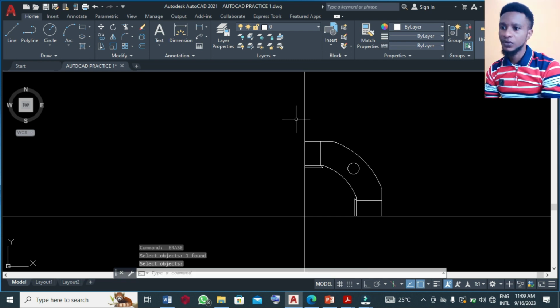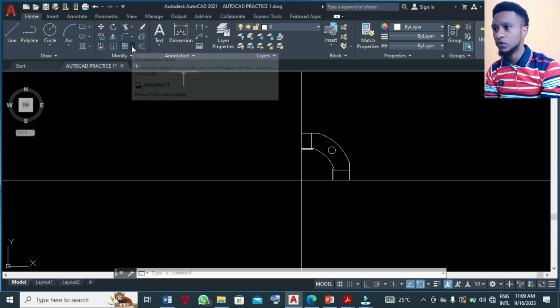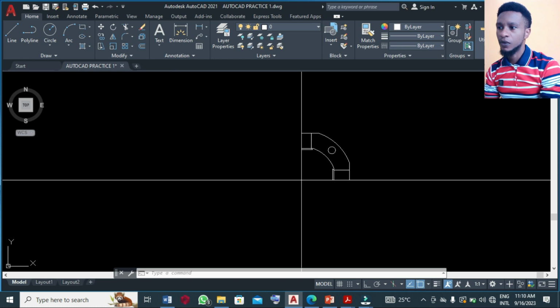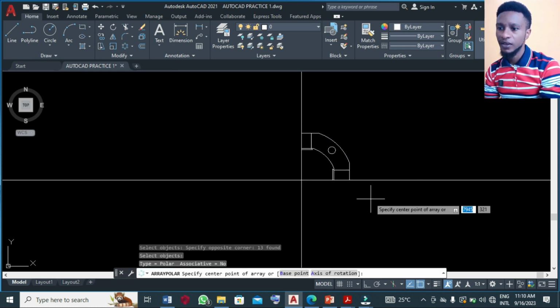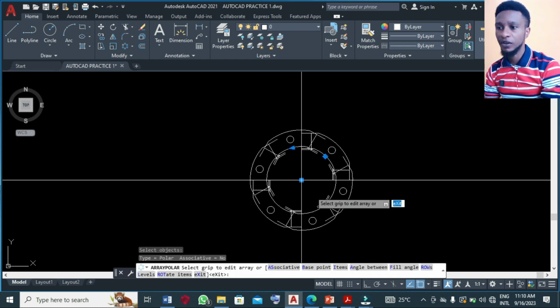Okay, so what am I going to do next? What you do is you come to this rectangular array or this array icon and you click on polar array. When you click on that, you select the whole drawing, you press enter, and then pick the center of the drawing.